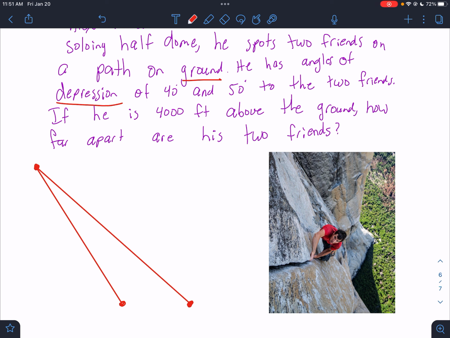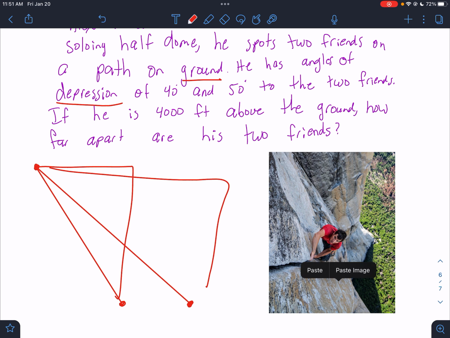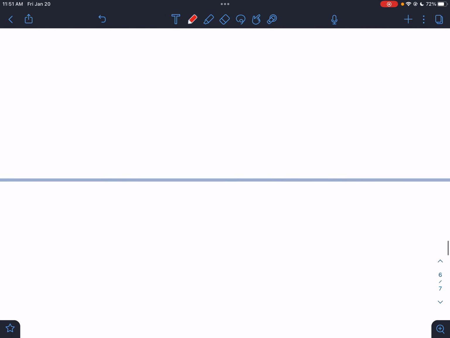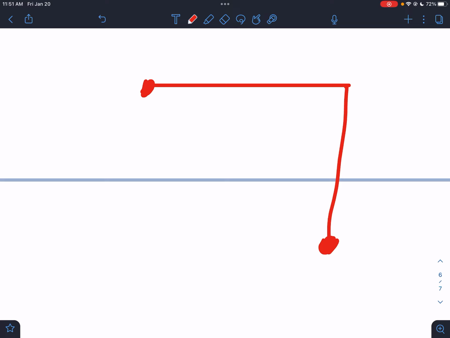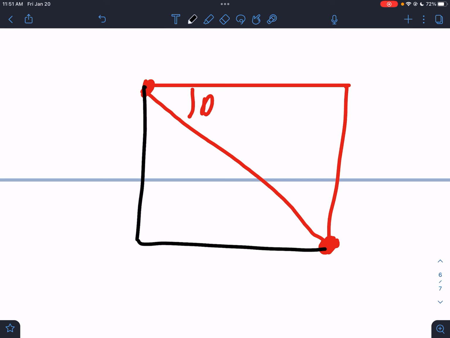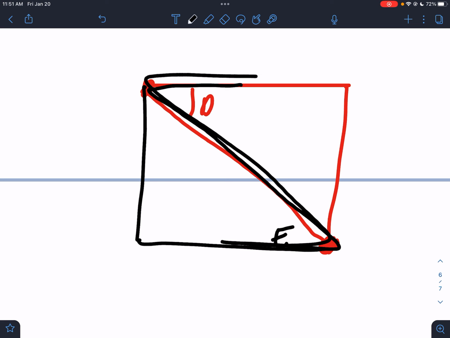After all, they gave us angles of depression. Angles of depression go out and down, out and down. You could do that. But I think it looks a little worse. It's a little harder to understand. But let's think for a second. If this is me and this is a friend, my angle of depression to look at my friend, look at this number, that's my depression. My depression is the exact same number as his elevation. Why? Horizontal lines, those are alternate interior angles.